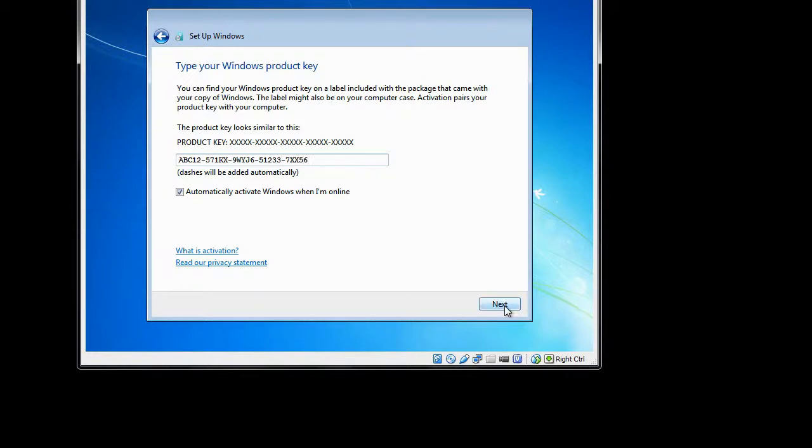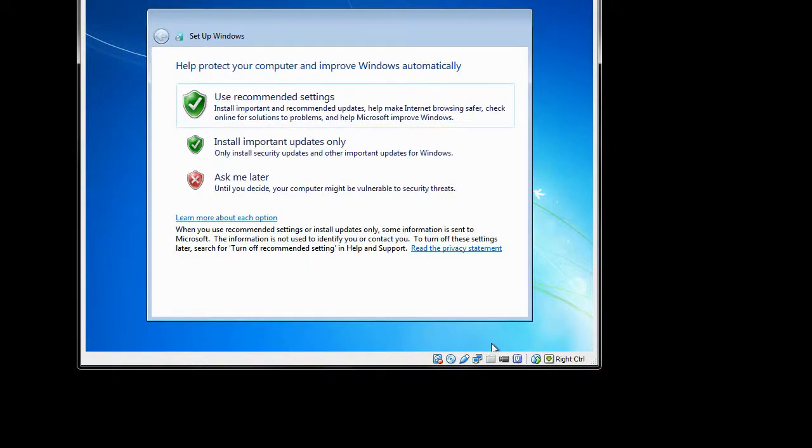And so on. And then when the next button comes up, you can press it. And you get to a screen like this. If you've typed in your product key and it's valid, I suppose. Mine won't be valid because it's the one from my actual computer, and I'm duplicating it on this machine, using it a second time. For now, of the options here, most people will say use recommended settings.